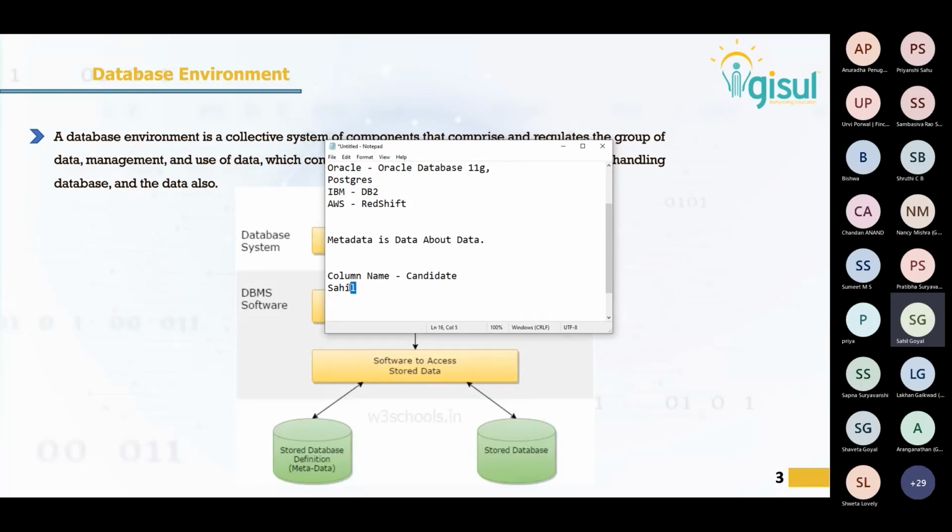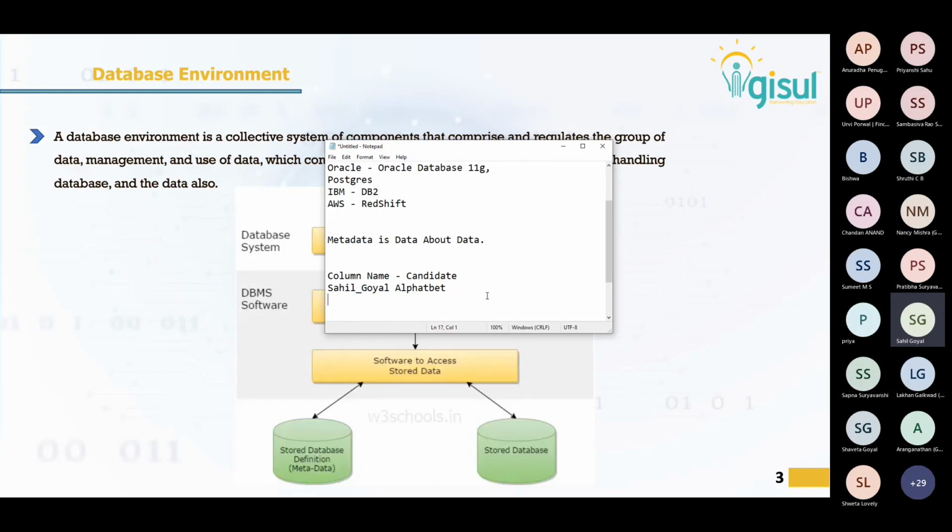Because Sahil is alphabet, so to store this information I need some technique which can store alphabets. If I add here Sahil underscore Noel, I need a technique which, apart from storing alphabets, can store a special character also.